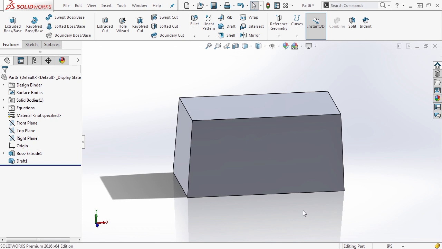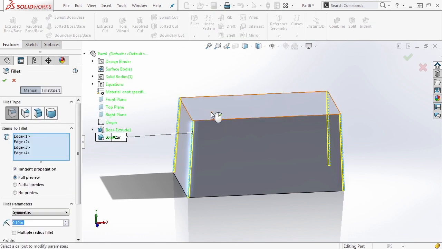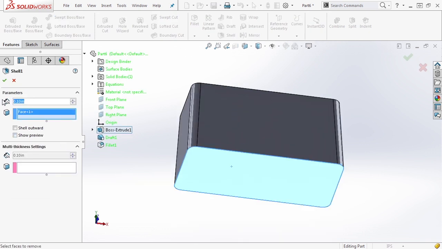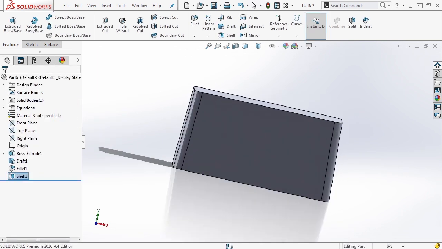Now, the next thing I want to talk about is what to do in terms of order of operation. In the last example, we drafted inside a boss extrude, then we applied some fillets, and then we shelled the part. So let's go ahead and apply a few fillets. We'll make 1/2 inch, and then let's shell the part. Now, the shell is going to be linked to our wall thickness. Let's go ahead and say OK, and link it to our global variable of wall thickness. And you see that we now have a shelled part.